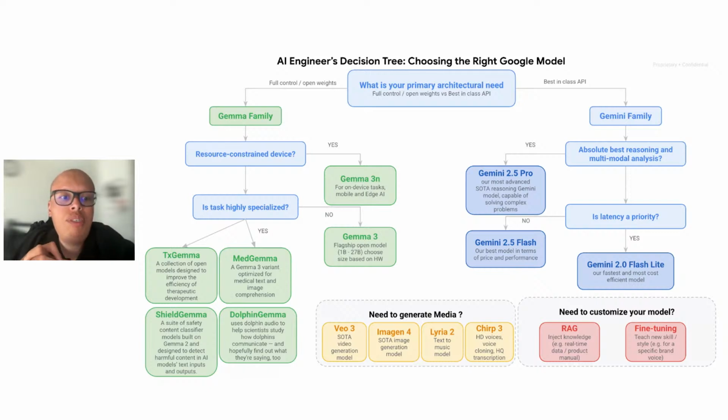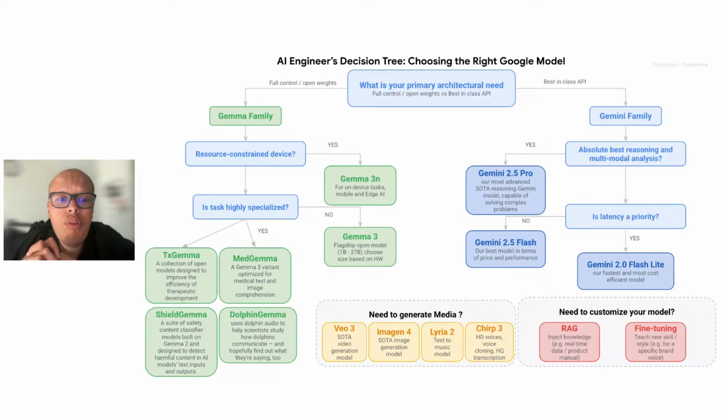Imagen 4 is our state-of-the-art image generation model that could also be useful for your agentic application. And bear with me, because later I have a demo for you on how to leverage our generative media models in order to have an agentic application that could generate compelling media and videos.